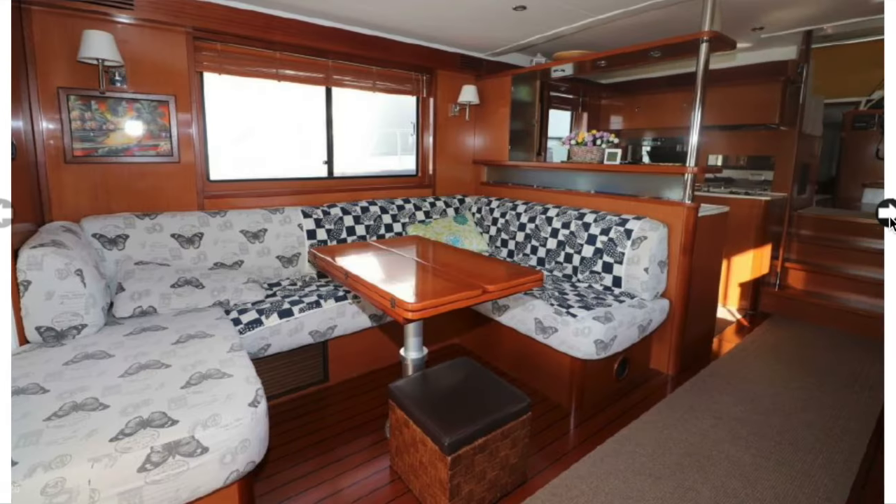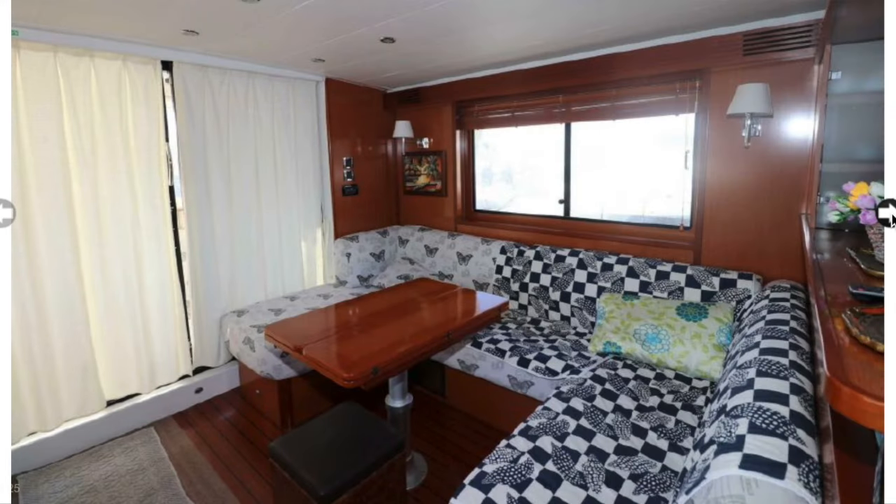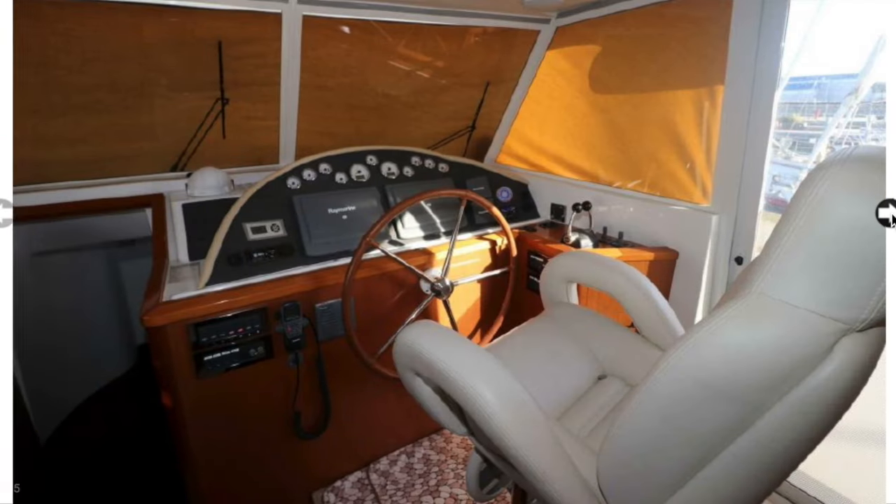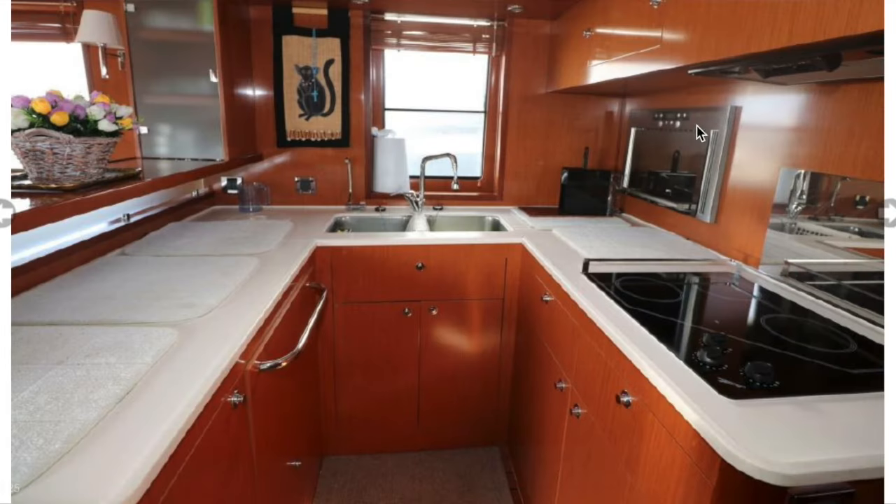This is a 50-foot boat and that's your entire living space — half of it is taken up by the galley. The galley appears to have a small European dishwasher and storage, but countertop space is limited. The bottom line: it's beautiful, but it might not have the space we need for a year of living aboard on the loop.